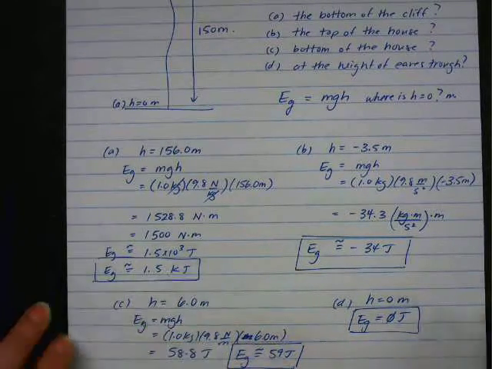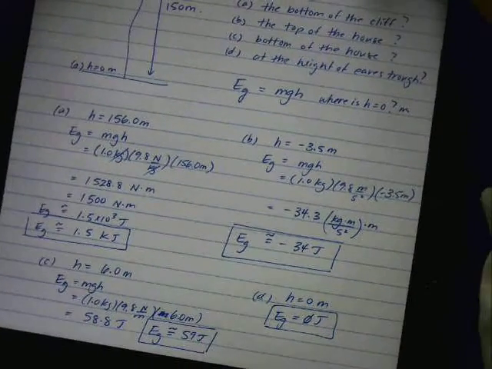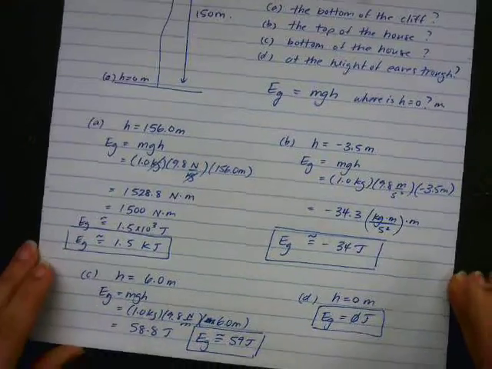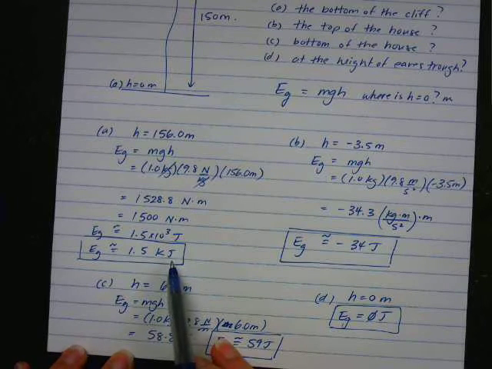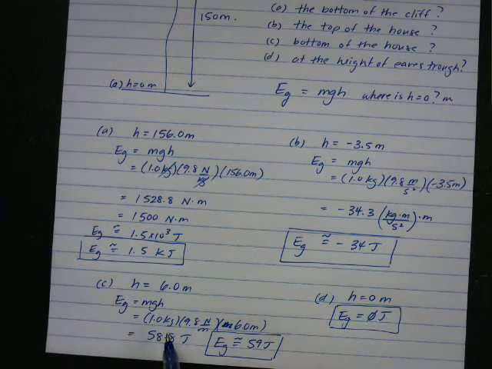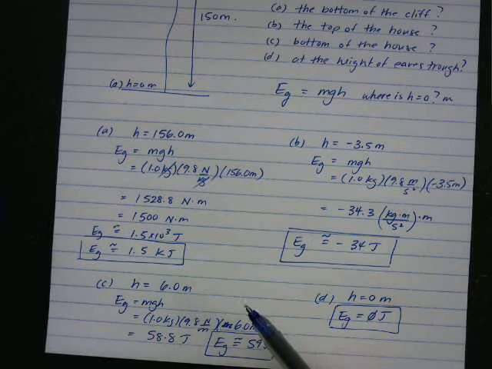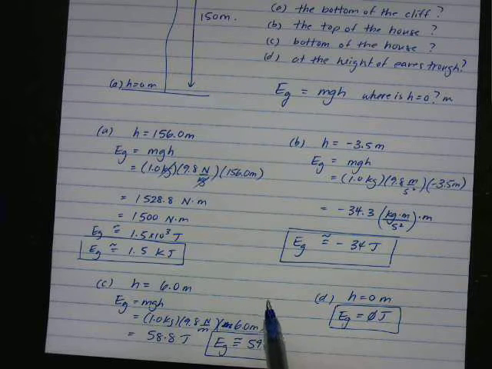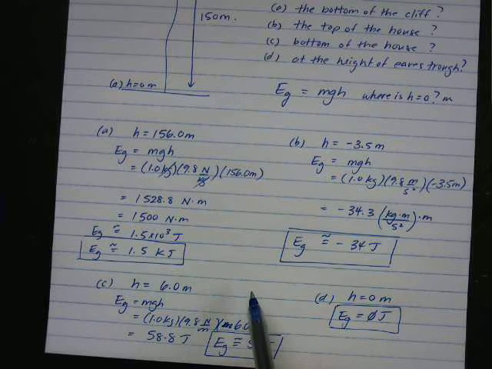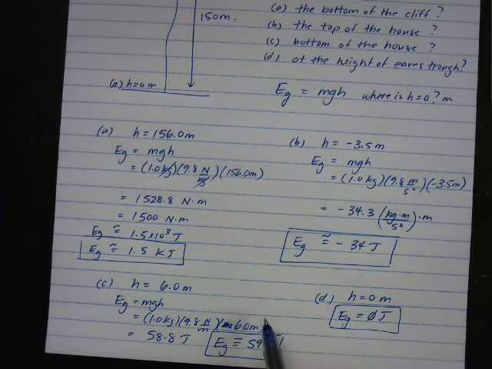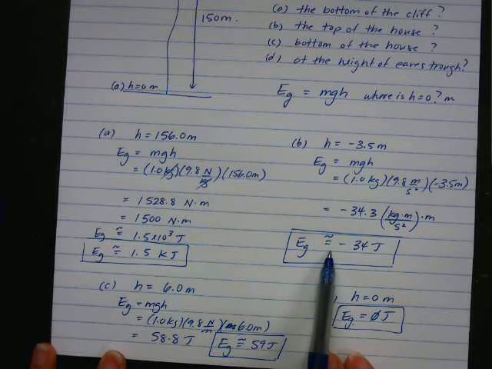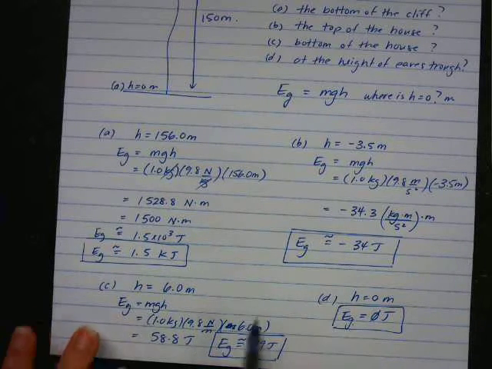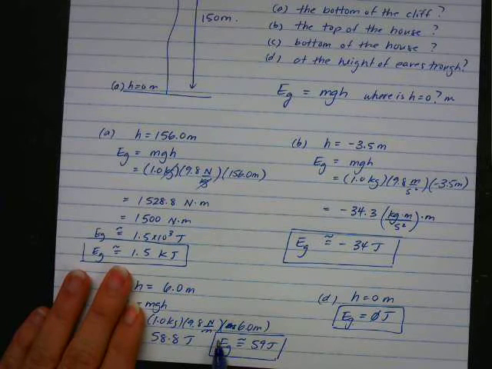So, important thing to notice is that when we look at these four values, the rock hasn't changed location, but our height that we're referencing to has changed. And that's what changes the potential energy. We can also change the potential energy by lifting it or lowering it. But in this case, I'm just trying to show you that the potential energy of an object is relative to whichever point we've labeled as h equal to 0. If we're at the height 0, then there's no potential energy. If we're below the height that is labeled 0, then we need to do work to lift up there. That's why it has negative work. And if it's above the location we've referenced as 0, it has the potential to do work.